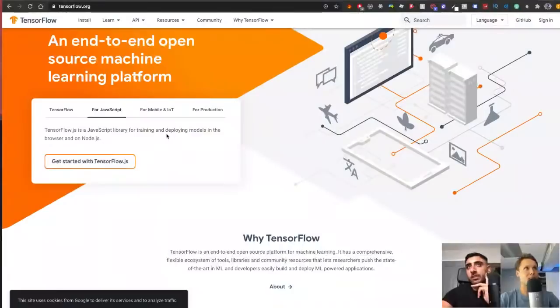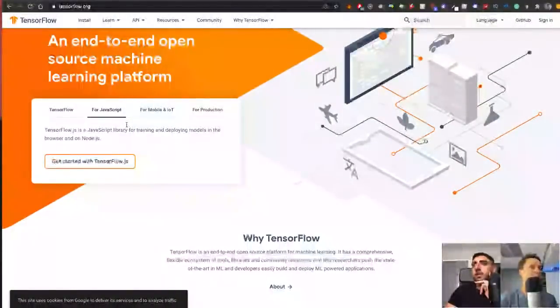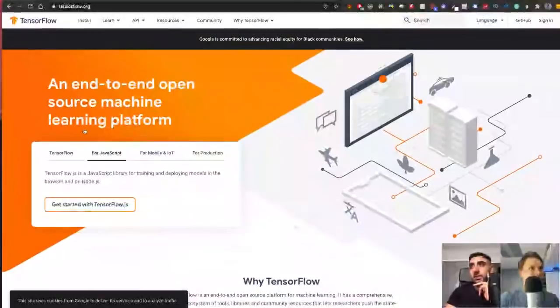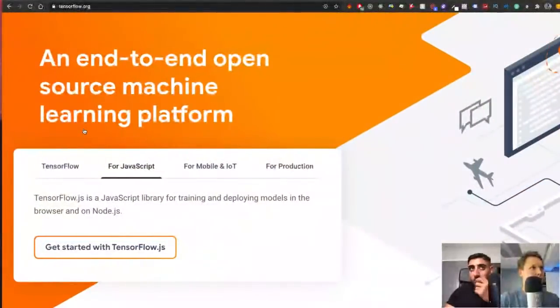A few people say use TensorFlow. So guys, in case you're wondering what TensorFlow is, while Naz is finding his video, here is the website. It's an end-to-end open source machine learning platform. It's very popular. Machine learning works in a way that you train models, and you have some input that goes into the model, like a box in the middle. I'm not going to go into how machine learning really works down to a nitty-gritty level, but it'll take that input and give you some kind of output which you can use.